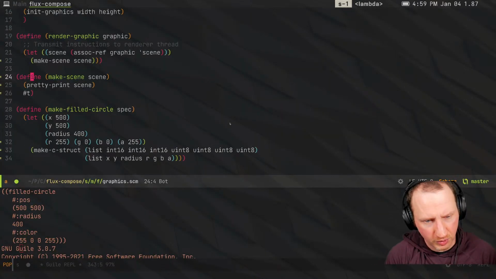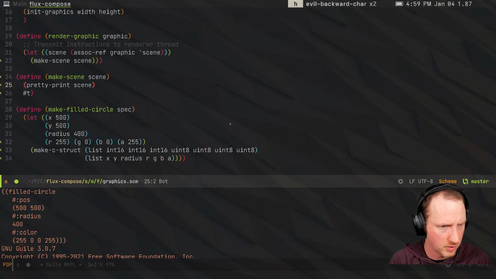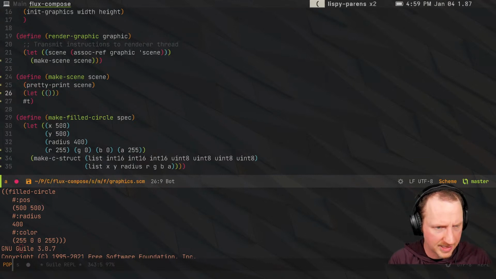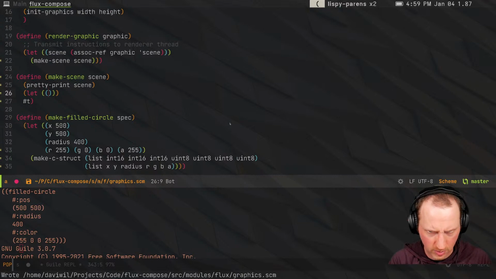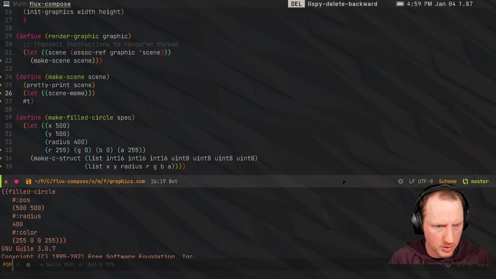Okay, so we'll just do this the simple way, and then we will change it if it needs to be faster. So let's just make it as simple as possible. What I'm going to do right now is use a let. I'm not going to think about this too much. I'm just going to do it. So I'm going to use a let here. Still showing? No, okay. And scene members. And I'm going to call map.